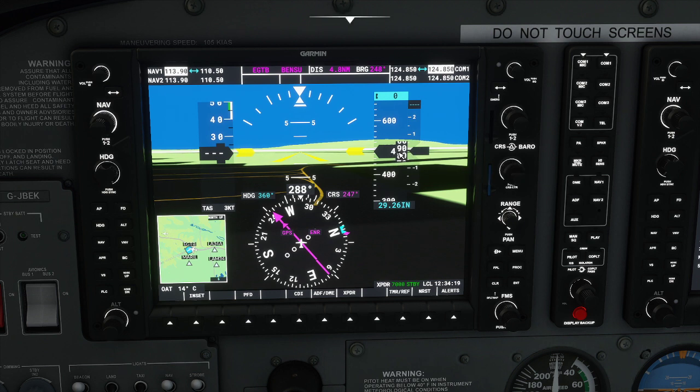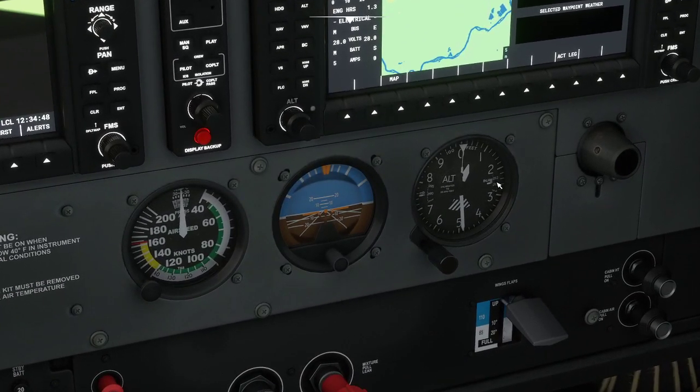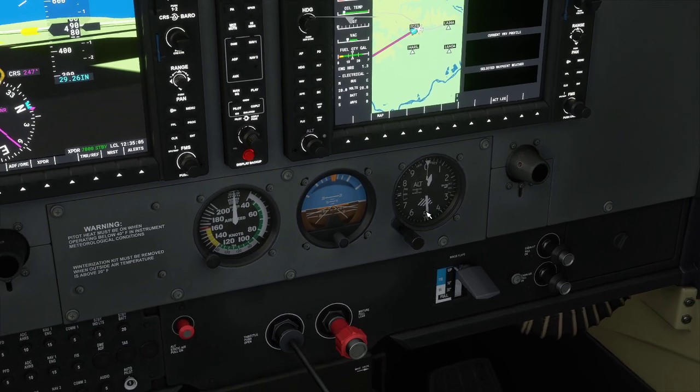26. So our height above sea level is actually 490 feet. The other thing we can do, which it won't have done in concert with it, is the backup altimeter over here is still showing 29.92, so we can change this as well to 29.26. It's interesting. It's much easier to do this than in the real thing, because in the real thing all you get to look at obviously is that tiny little gauge. If you notice that turns as I'm doing this, you've got two different measurement systems. So you've got inches of mercury on this side. I've forgotten the name of this one. Hectopascals probably the other side.